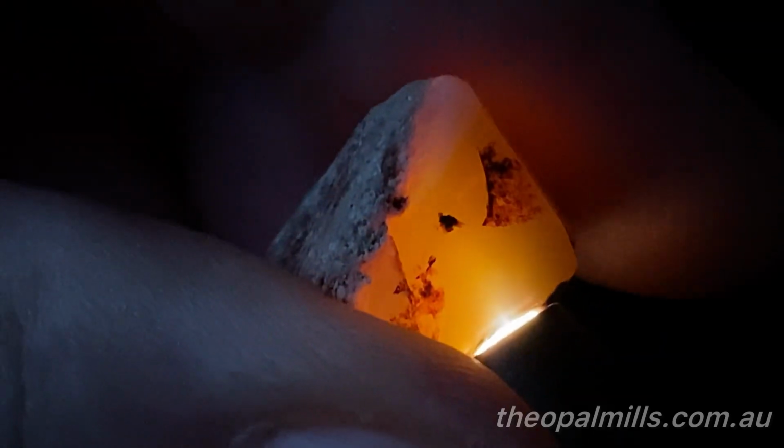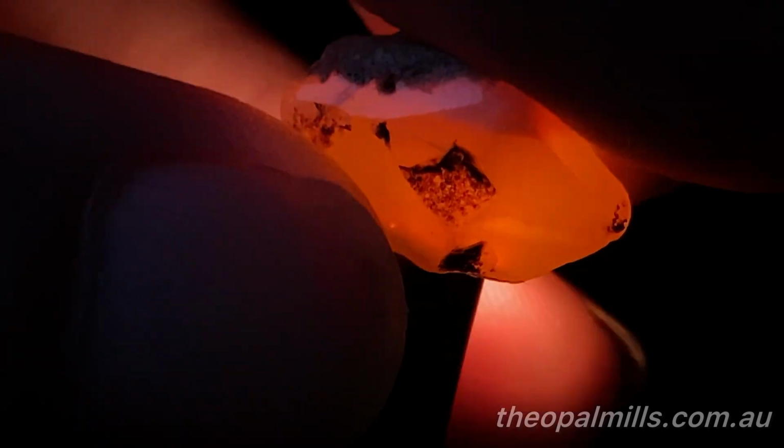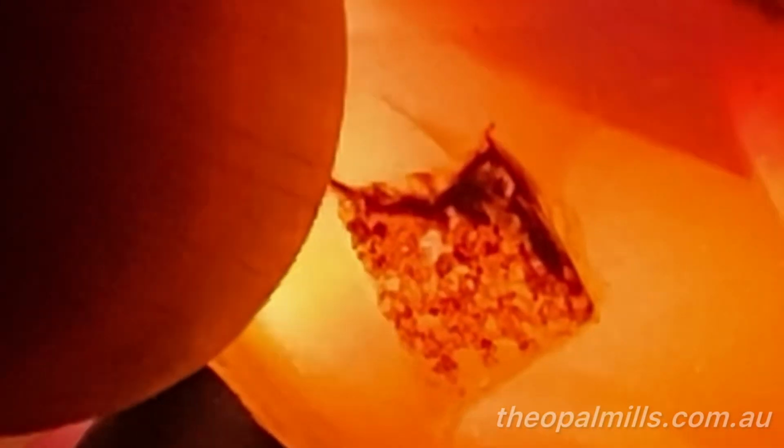So yeah, I'm not getting blinded as much with this torch. I'm getting it in. I'll try that bright section again, see what it's like in this light. Way too bright. No. Right there next to that brown surface patch, you can see something just internally there. Hope that doesn't present a problem.